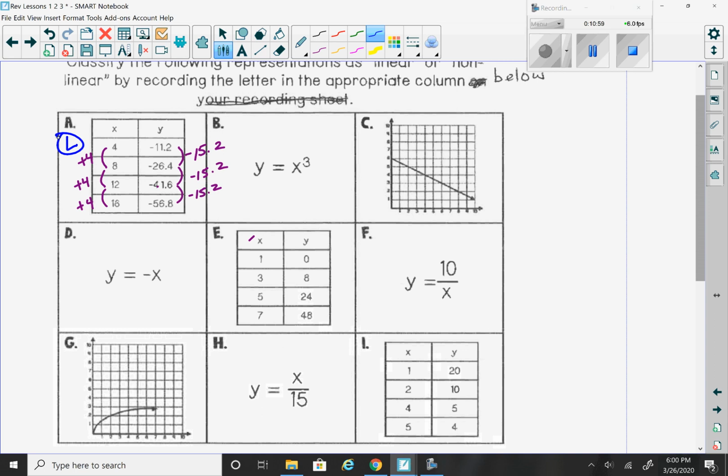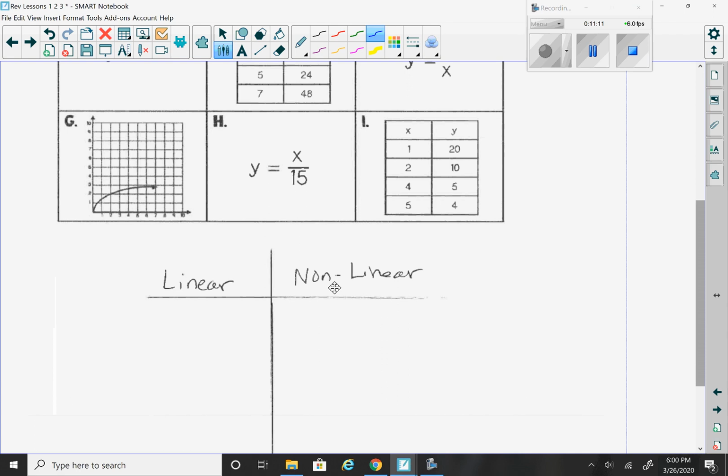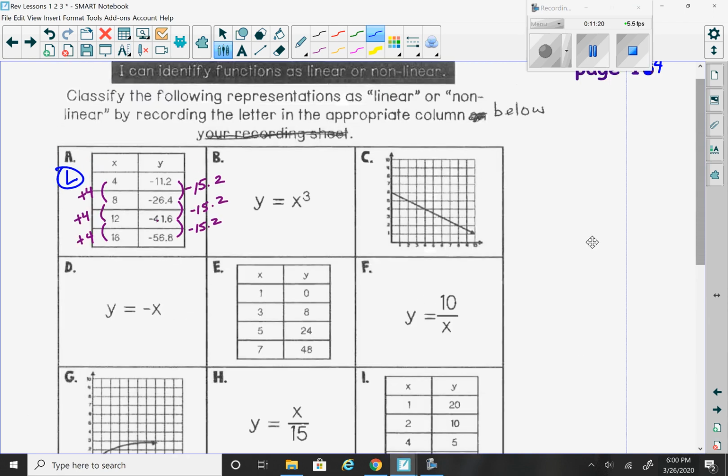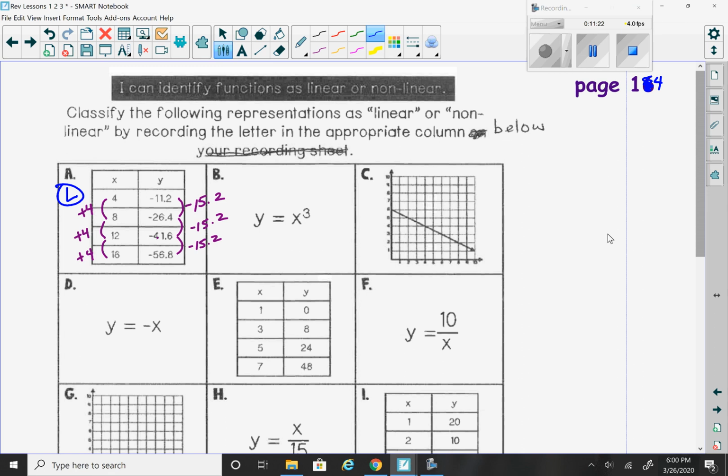So I'd like you to look at the next ones, up through I, and just say, is it linear or not linear? And then down at the bottom, write down on the left side which ones were linear, the letter A, B, C. So again, A was linear. So down here, I'm going to write A down here at the bottom. So then write down A through I at the bottom, either on the left side or right side, whether they're linear or not. So what I'd like you to do is go ahead and pause the video right now. Go ahead, pause it, and complete this page. And then come back and check your answers with me. So again, pause.